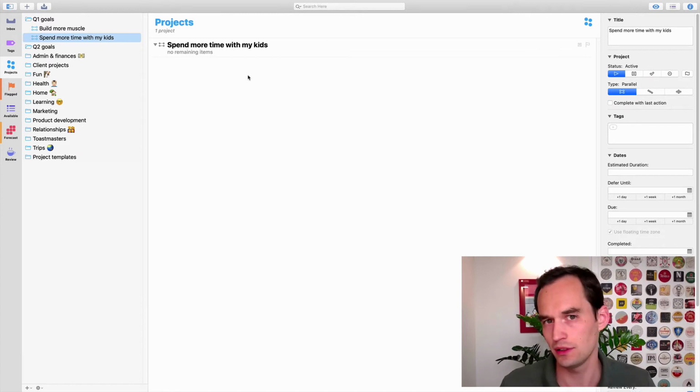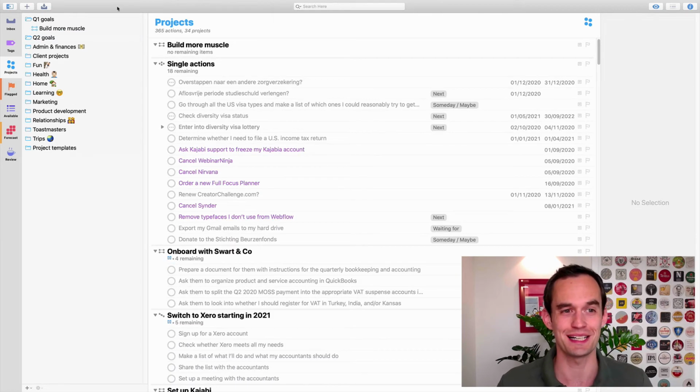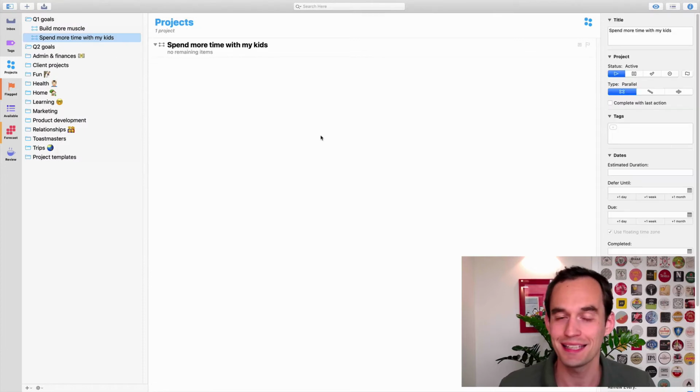And so there's a few reasons why this doesn't work well. See, goals are kind of the things that you want. Projects and tasks are what you're actually going to do to achieve what you want. And OmniFocus is meant to manage projects and tasks. It's not meant to manage goals. So in OmniFocus, when you create a project, it has to be completable. But how do you know that you've completed spend more time with my kids, right? That's just a very strange thing to say, you know what, now I'm going to check this off, and now I've completed this. Let me just undo that. That's weird. It's a strange mechanic, right?